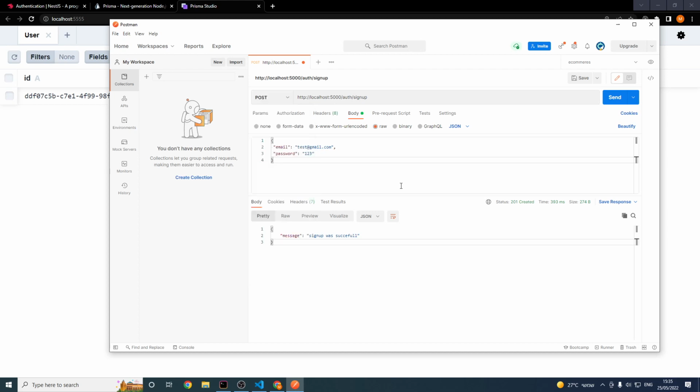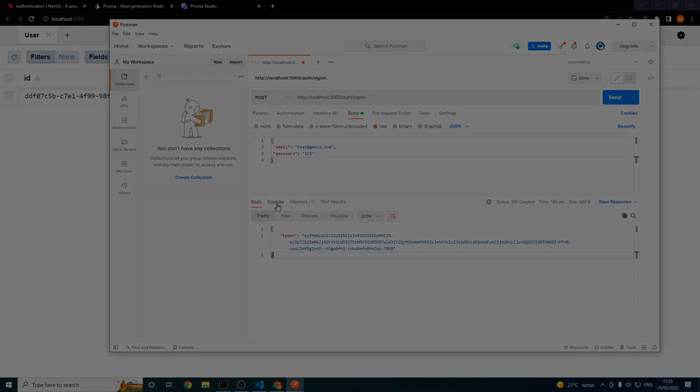Let's try to go to sign in, and send, and you can see that I'm getting the token. So actually the sign-in functionality works. The only thing that we have to add here is, instead of sending the token like this, I'm going to actually send it as a cookie to the client.